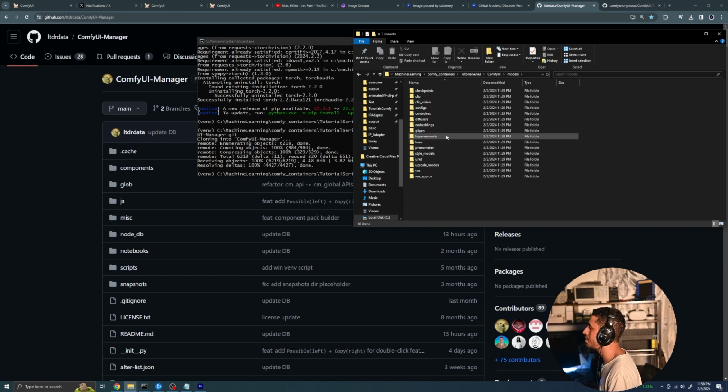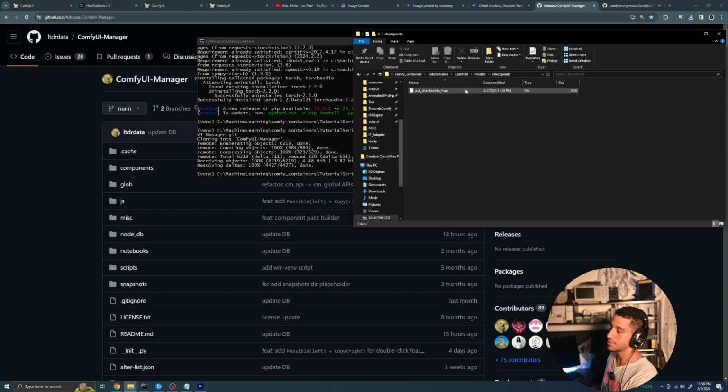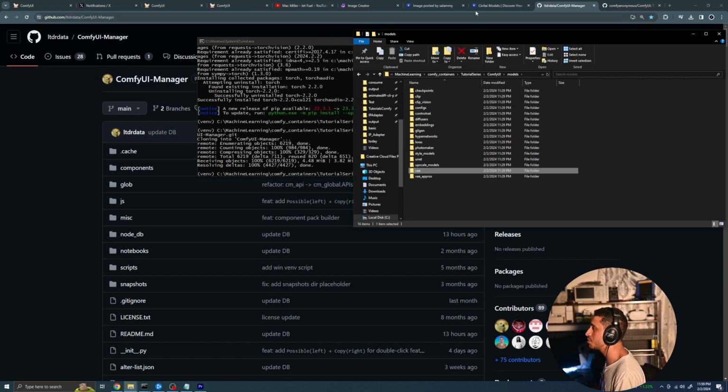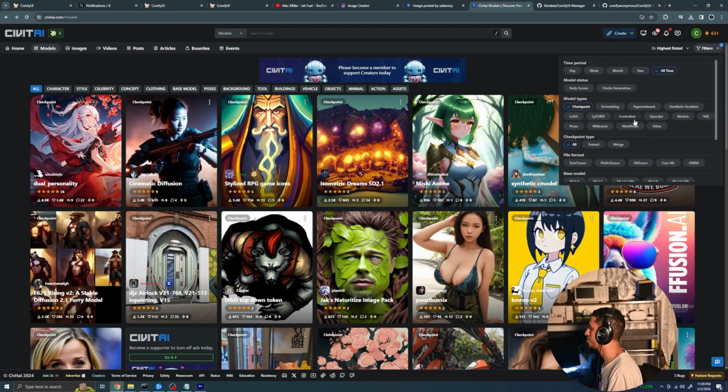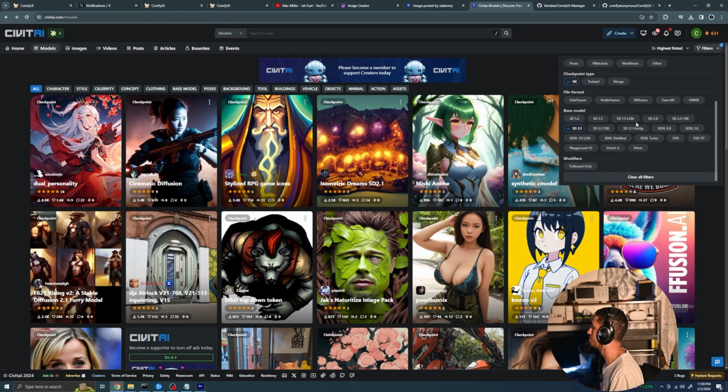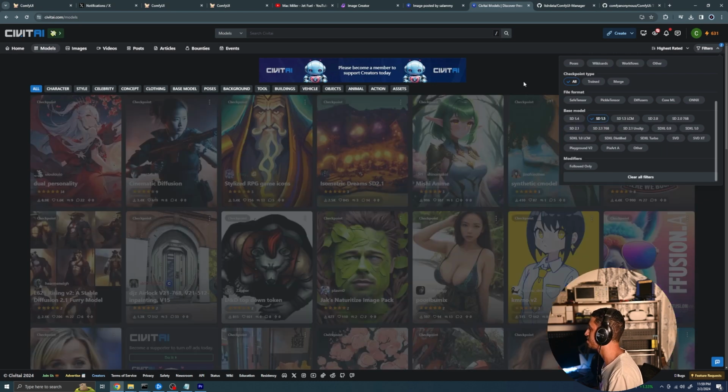And the last thing that we need to do so we can actually use ComfyUI and generate our first image is we need to get a model, so a stable diffusion checkpoint. To get a stable diffusion model, instead of using the base models because it's not as interesting, you're going to head to Civit AI and find a model. Make sure that you are under the models tab, and put any filters that you want.